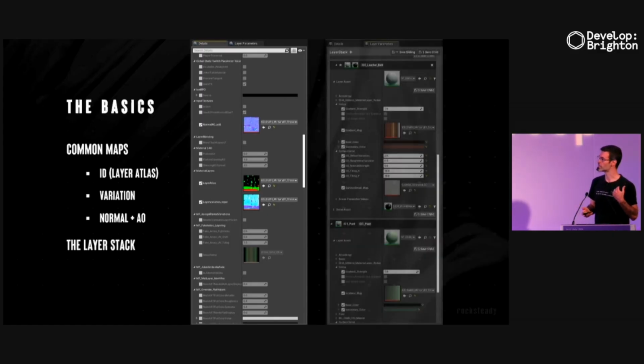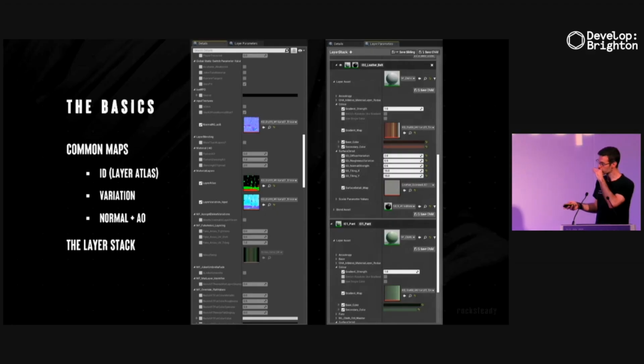Then, on another side, we have the layer stack. This is where we define what material each layer has. We hook each layer to the mask that it's supposed to use, which we can blend in funky ways. And we also control things like color, surface detail. We can add fake anisotropic highlights and a few other things depending on the layer.